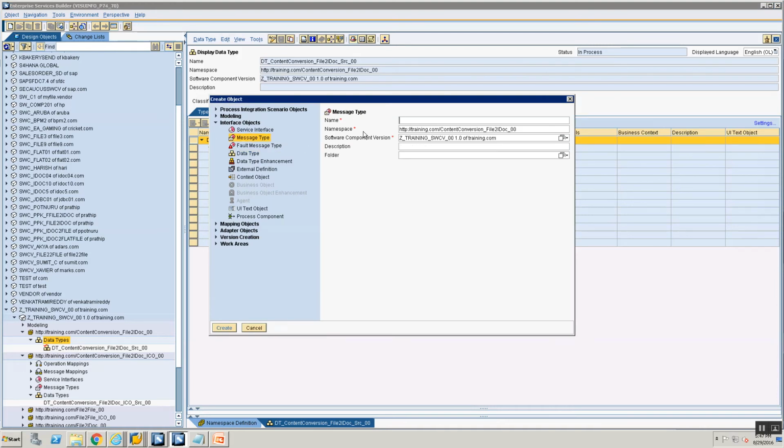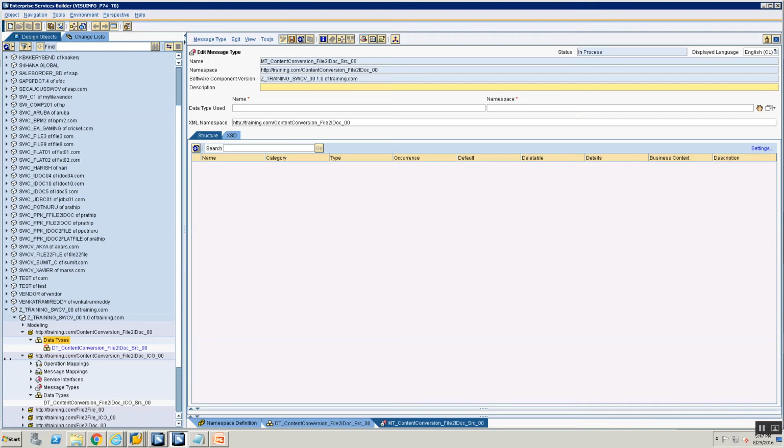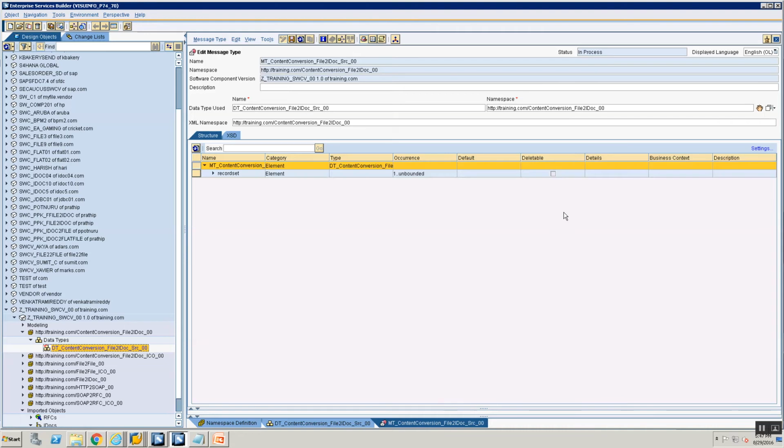I go here, interface objects, new message type, and I'm going to call it content conversion_file to IDOC_source_00. I'm going to drag my data type here, make sure the hand symbol comes up black, and drop my data type. So my message type has been created.